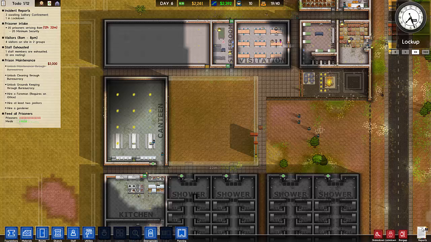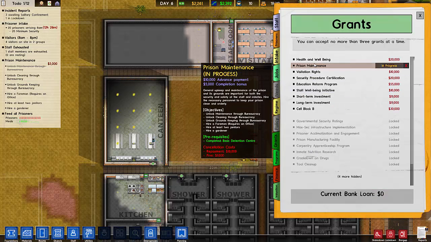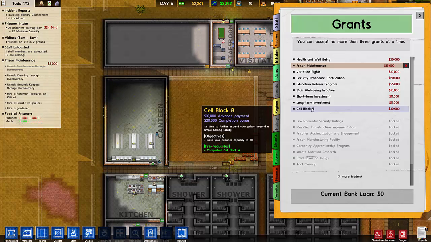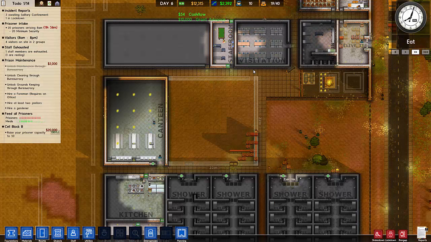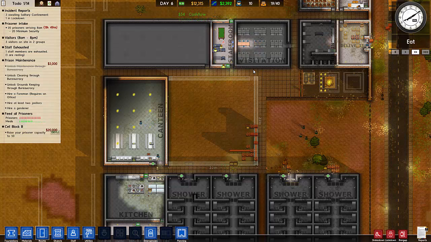But let me just have a quick look at grants as well. Grant there. Cell block B, they called it. It's time to further expand your prison beyond the simple holding facility. Raise your prisoner capacity to 50. And it pays me $10,000 now and $20,000 on completion. Let's get that sorted. We have $12,000 now. At least we can get 10 more prisoners in, because I have that kind of money.